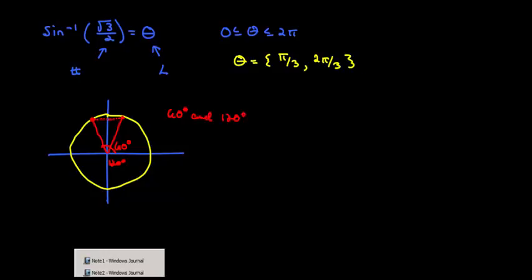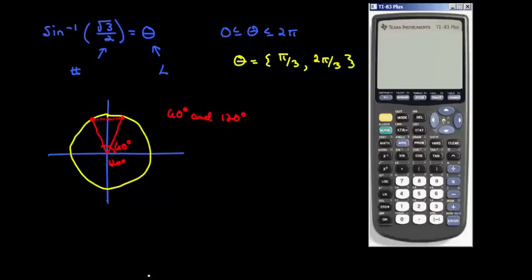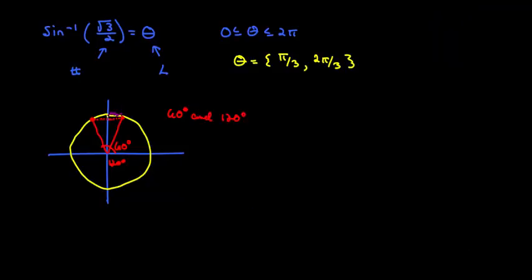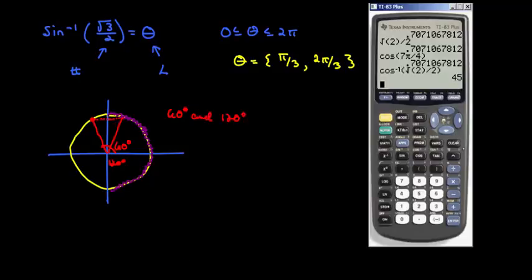Now, if you check it out in your calculator, again, the arc sine is only going to give us values in these two quadrants. So we've got to come up with the second one ourselves. Now, I'm not going to sit here and give you a rule for that. I want you to think through it. If you want to come up with a rule on your own, fine with me. But that shows me that you've gone through and you've thought about what the process is.